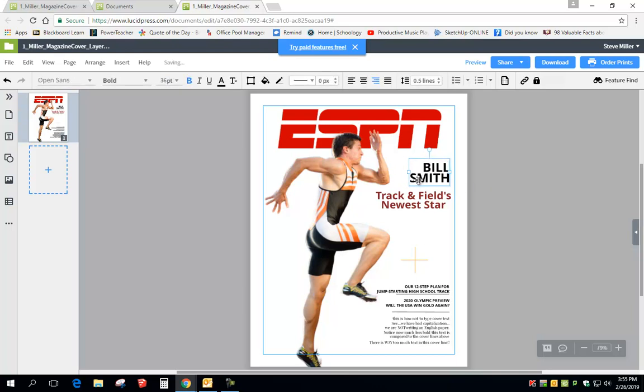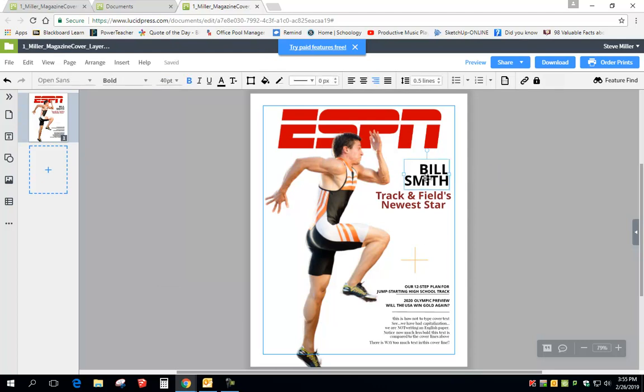Okay, and by the way, when I just click on it, you probably hear the keyboard clicking. I'm using my arrow keys, left, right, up, down. You don't want it right on top of it, but you don't want it too small either. Let's make that a little bigger. Let's see what this, Bill Smith. That's probably a little too small. And I'm picking on it right now. Let's go 40. There we go. All right.